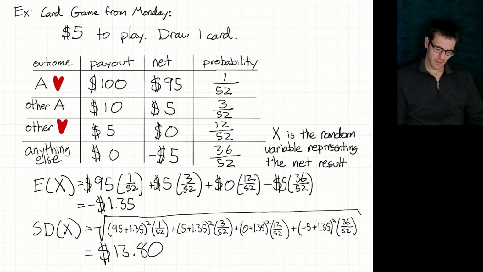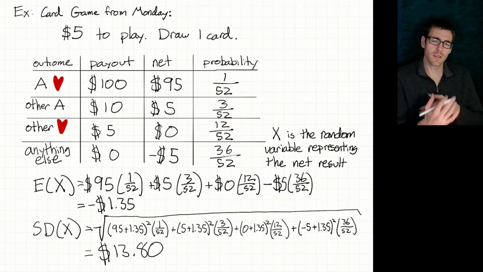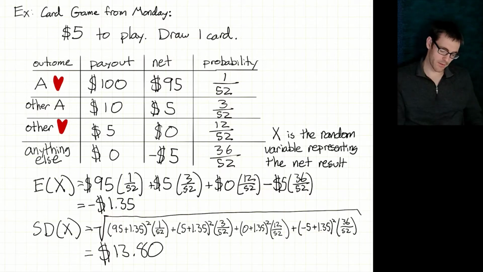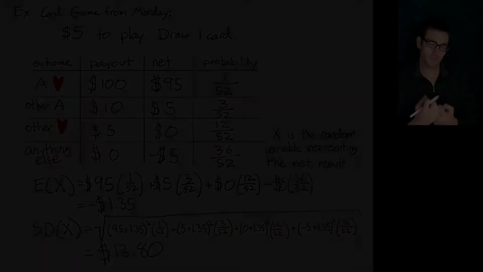So I want to point out that this number, obviously we can't possibly be a full standard deviation below the mean, right? That would be losing $15, which can't possibly happen. So there's sort of a running theme that these summary statistics, these numbers, aren't necessarily talking about real possibilities. They're just giving us a sense of the center and the spread of the probability distribution as a distribution.